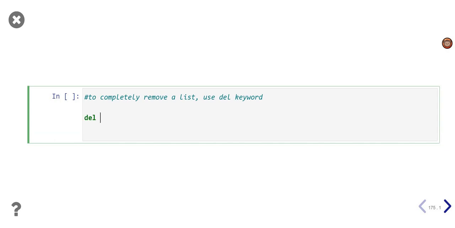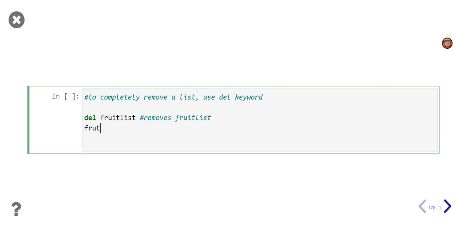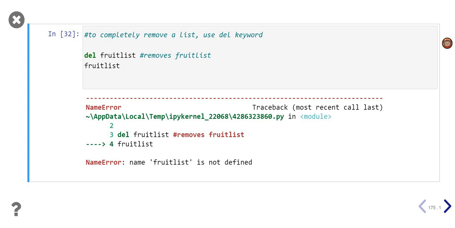So if you put delete fruit list, so this one, what it does, it removes fruit list totally. So now when you actually try to type fruit list, it says that it's not defined at all.